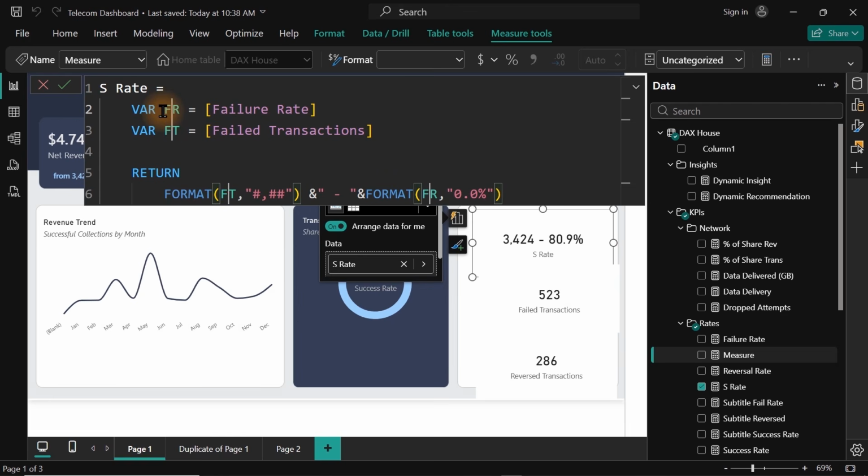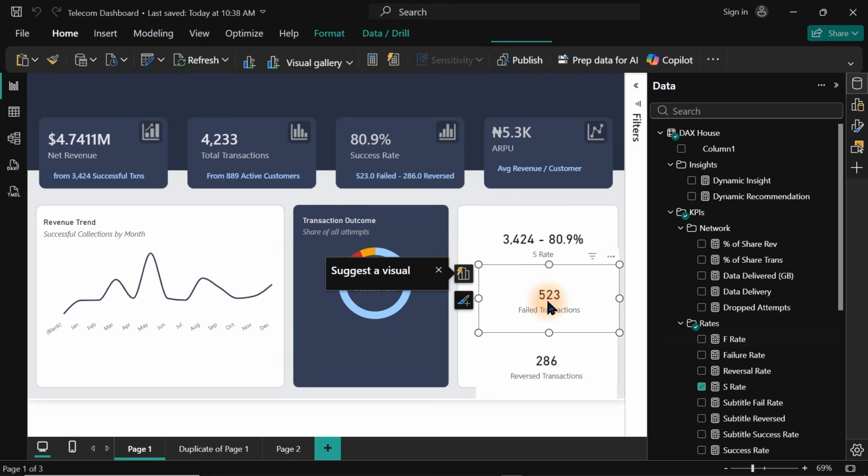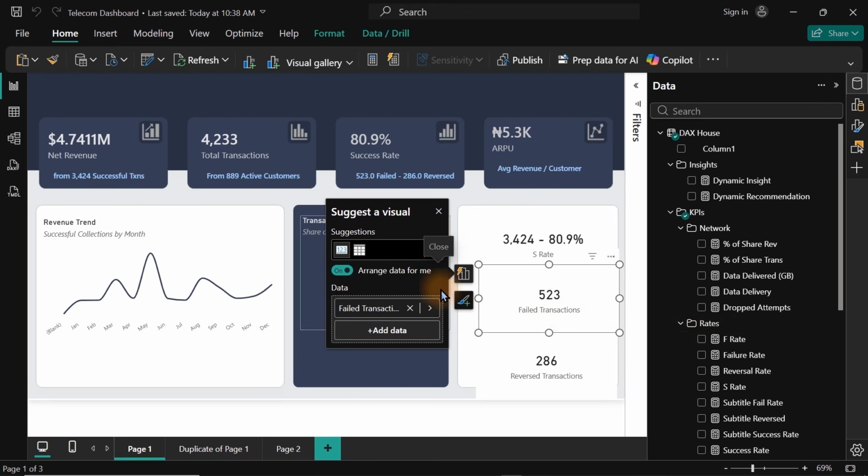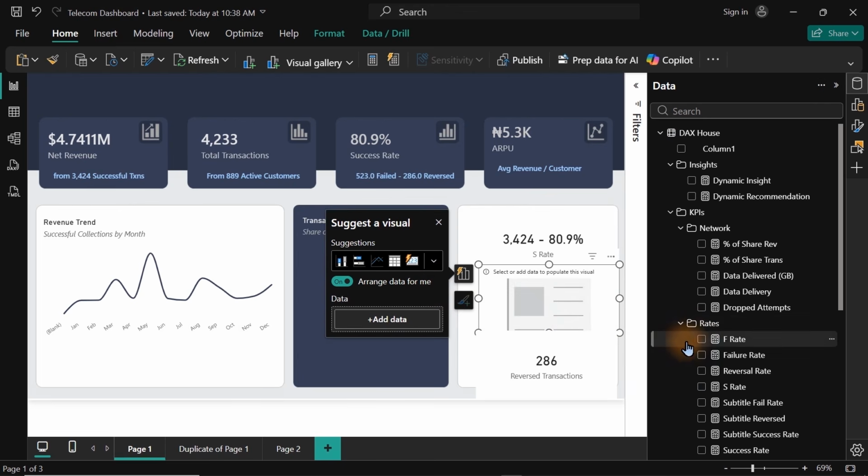Can you see now? Can you see how easy it is? So once you have done that, you just have to put an F here. So hit the enter key. That is all you have to do to actually correct this, and it will actually match it to all the failed transactions. So we come over here now and we select this. So this is what you would have been going back and forth to tell Claude to do for you. So instead of that, just refresh your memory and bring back this particular knowledge and use it.